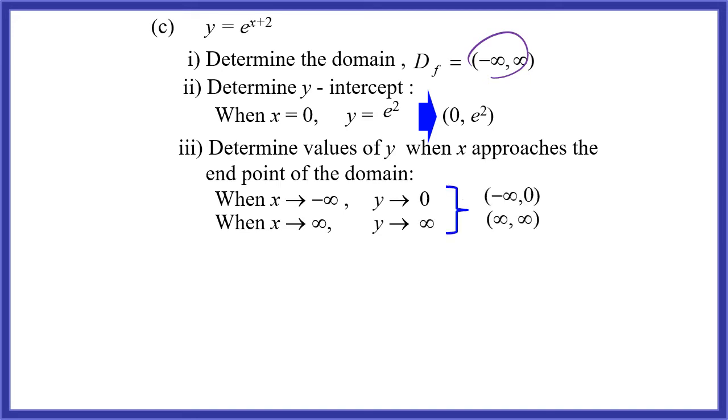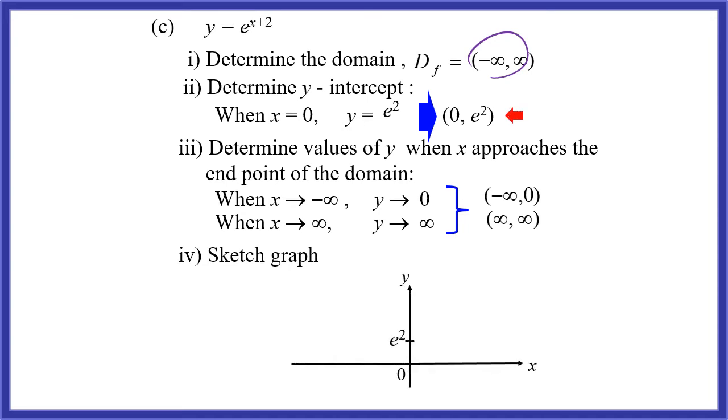So we have these points. We sketch the graph by plotting these 3 points. So we have (0, e squared), and then we have negative infinity approaching 0, so it will be left and 0, and another one is infinity and infinity, so right and up. So connect these 3 points, and we have the shape. These 3 points are just a guide, okay? They're not exact values because we don't know what infinity is. We use them as a guide to sketch the graph. Okay, so we can just erase these 3 points.